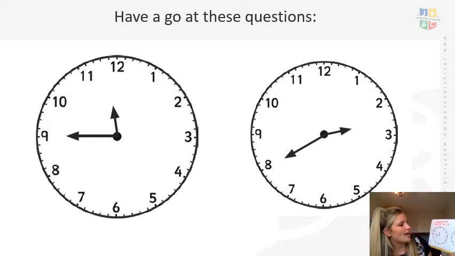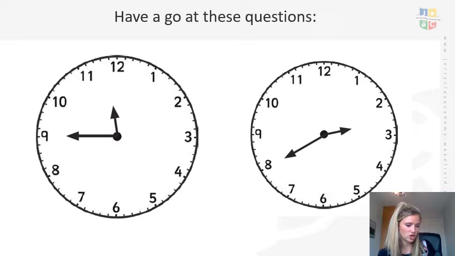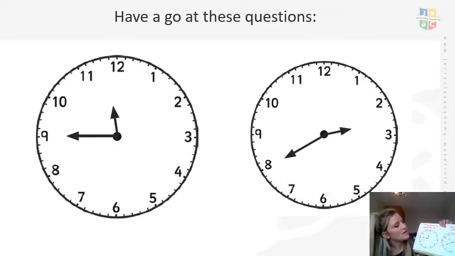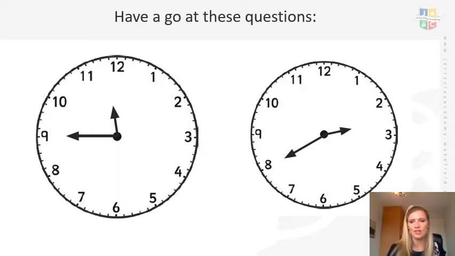The next question, let's have a look. So our minute hand, is it on the 2 or the past side? Well, it's on the 2 side. Again, we want to start from the 12 because we want to know how many minutes till it gets to the hour. So we can count backwards. 5, 10, 15, 20. So I can see that it is 20 minutes to, because that's how many minutes it is until we get to the next hour. And then if we look at our hour hand, which hour is it trying to get to? It's trying to get to the 3. So it would be 20 minutes to 3. Well done if you've got that one right as well.